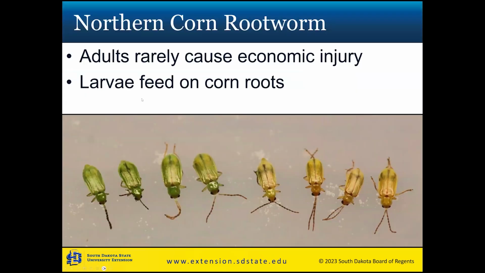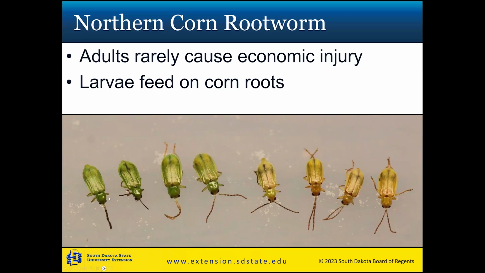All right. Well, we won't do too much of an introduction. We're going to get started today right away with major corn insect pests. And in South Dakota, probably the top two as of right now are the northern corn rootworm and the western corn rootworm. Now, the northern corn rootworm, if you're not familiar, are the green beetles that you typically would see sometime in the middle to late July showing up in cornfields.